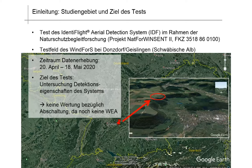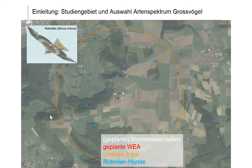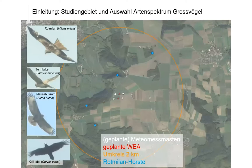The objective of the test was to examine and investigate the detection performance of the system. We had no assessment regarding shutdown because there was no wind turbine on this test site yet. Here we have the study area — an aerial view. You can see these white dots; these are the metmasts. Two have already been built, two are still being planned. In between is the site earmarked for the WTG. And around two kilometers away, we've got two nests of the red kite. So the most frequent flight movements in the area are red kite flight movements.